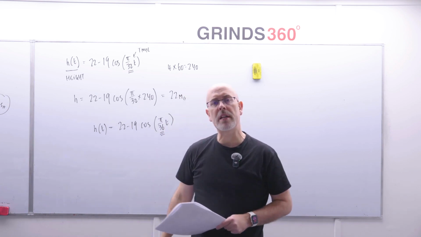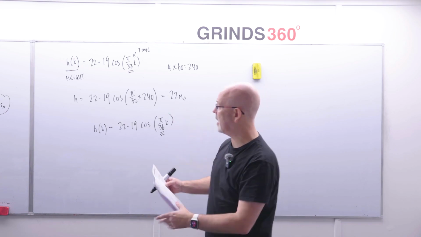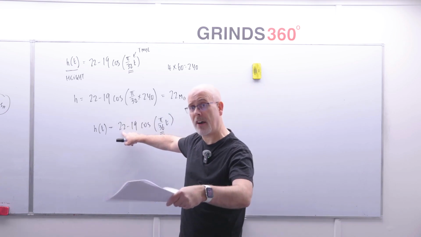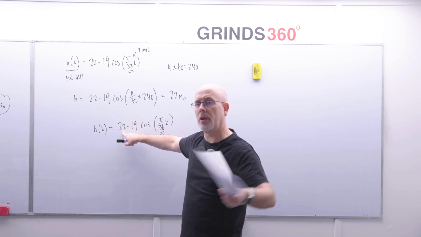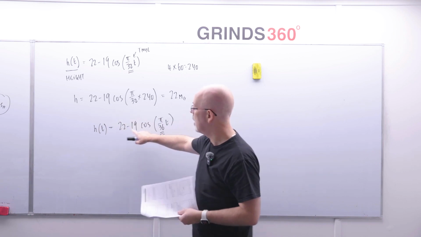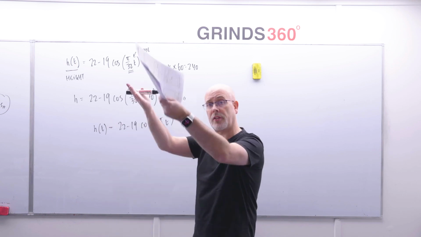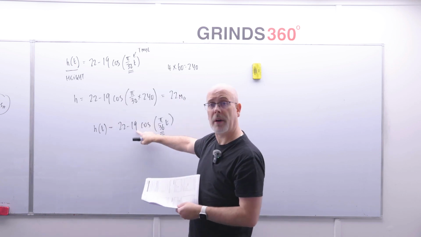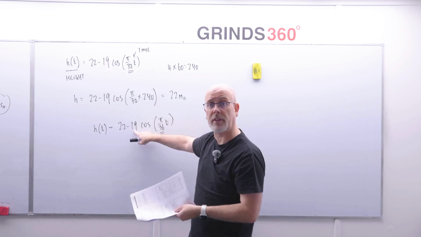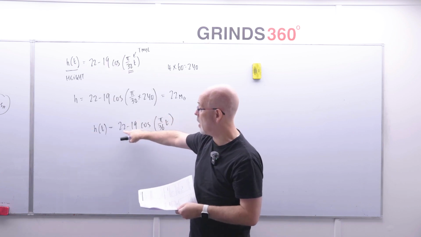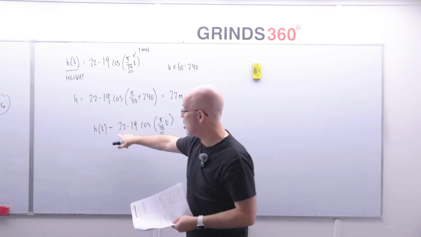And if you remember from the previous lesson, the number at the start, 22, tells you the central line of your graph. You can confirm that if you look at the graph you sketched in part 1: the center line is 22. This number here, 19, is your amplitude. It's how far above and below the center line your graph goes. So it goes up and down by 19. If you go up by 19, it brings you up to 41. That makes sense, we saw that in the graph. And if you go down by 19, 22 minus 19 is 3, which brings you down to 3. That makes sense. So that's your center line and your amplitude.